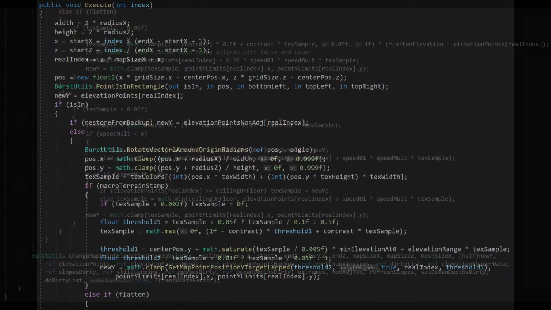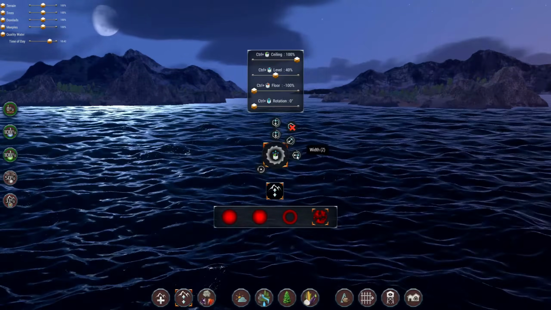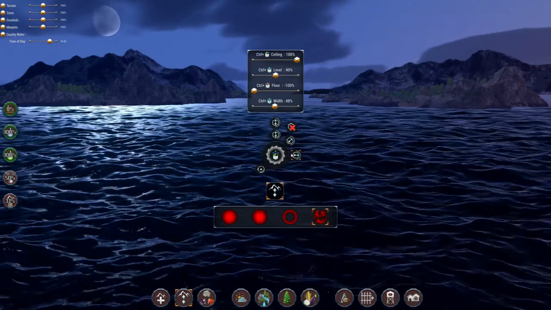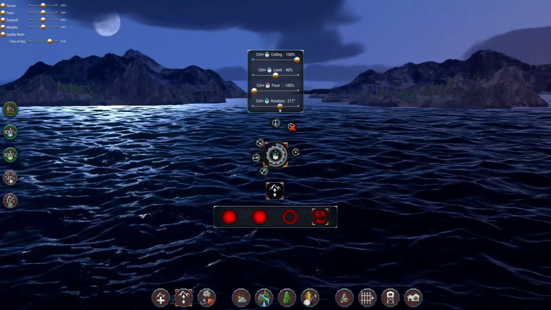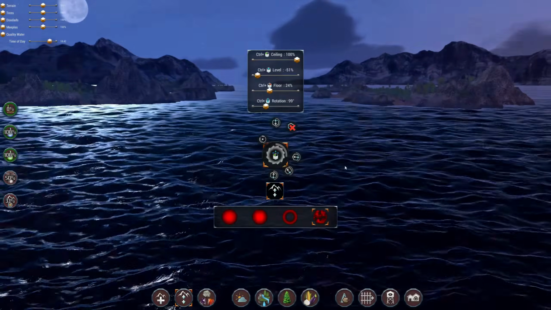saves the day again. In addition to raising and lowering, we also cater for flattening of the terrain to a pre-selected elevation. Finally, to make it easier and faster to jump between functions, the UI allows many different ways of setting the parameters. Click and hold, click and drag, sliders, or shortcut keys combined with scrolling the mouse wheel.